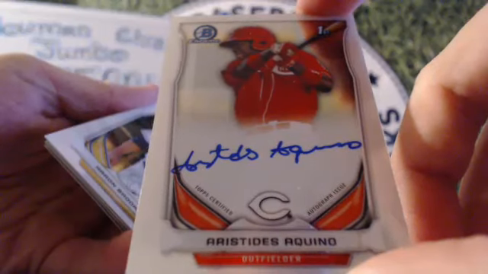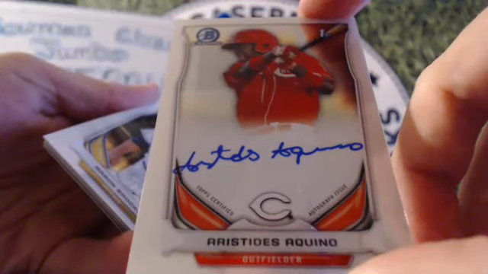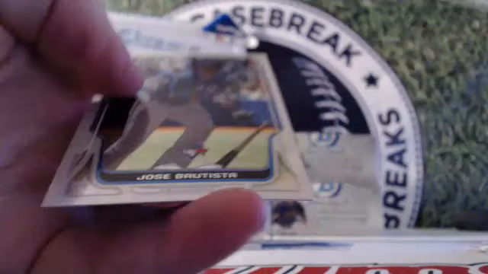Aristides Aquino. That's a pretty sweet name. Base auto. I think you have one autograph left, or was that five? That might have been five. Willen Rosario and Samardzija, enjoy that.